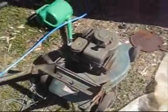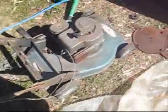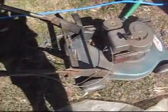and get some stuff. So I want to have a look at this Briggs and Stratton. And a couple of these ones don't have catches, and I don't know how the catcher would hold on to this, but I'll have a look at it anyway. Actually, I've got another one that does have a catcher, so instead I'll have a look at that one, because I'd rather get one going that has a catcher instead of one that doesn't.